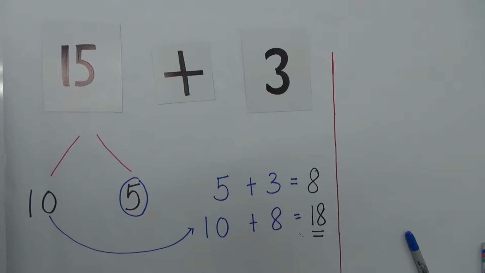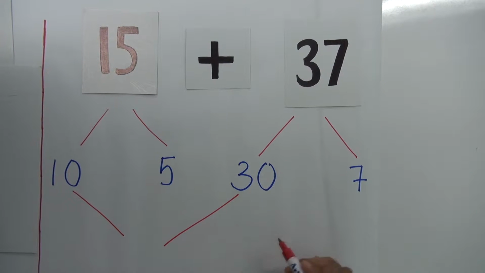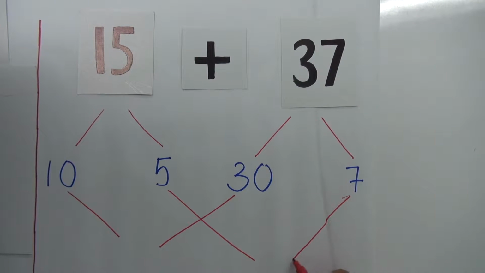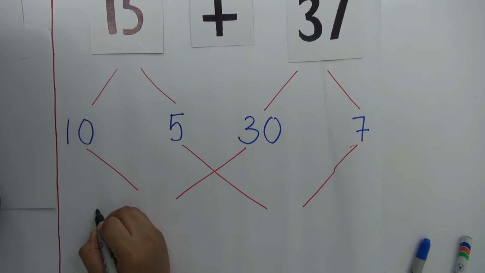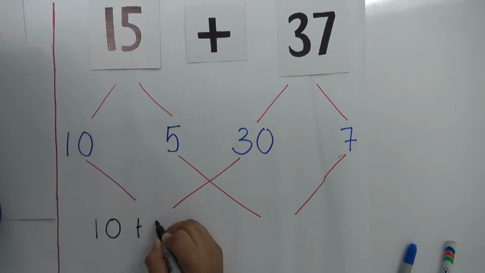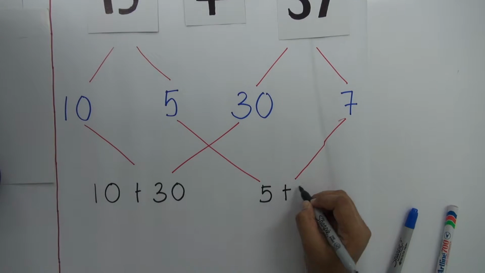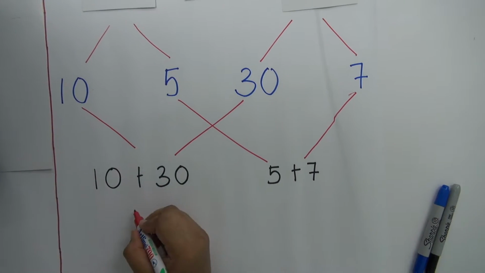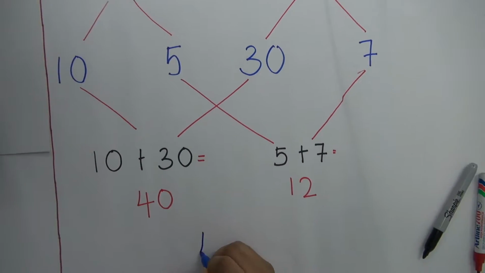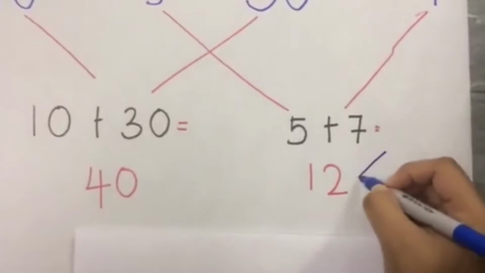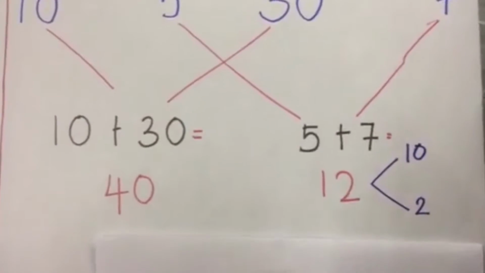The question is 15 plus 37, which involves the addition of 2 digit numbers. First, take 15, break it into 10 and 5, and 37 into 30 and 7. From there, take the 2 digit numbers, the 10 and the 30, and then the 5 and 7 added together, so we get 40 and 12. As you can see, we still do not have nice even round numbers. So take that 12 and we are going to break it down one more time to 10 and 2.